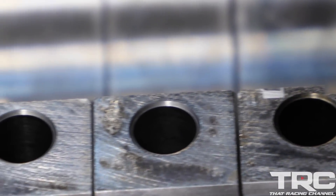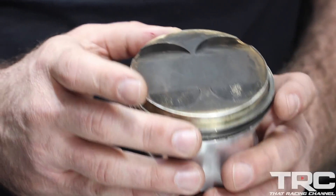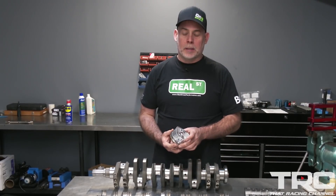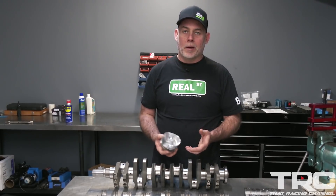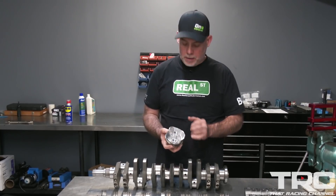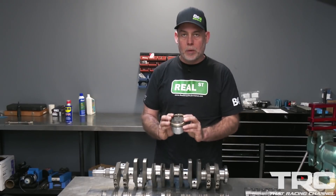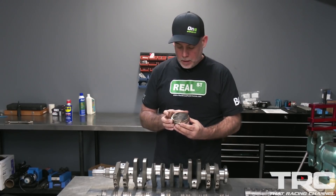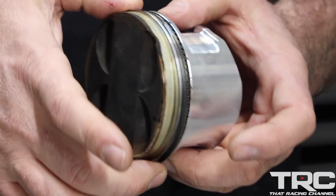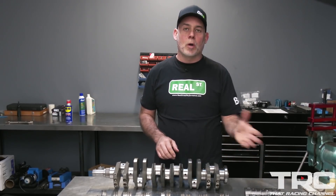Looking at the piston itself, the top side where you'd normally see ring damage — all that's intact. When we first put this engine in the car, we were going to stop around a thousand horsepower, but it just kind of happened that I ran these pistons harder than this forging should have been run. You can see it in the pin bores because the piston flexes with power. But when you look at the rings, they're really intact — no budging, ring lands aren't stuffed or stuck. The part itself was being overused, so we need to go into a stronger forging for this type of work.